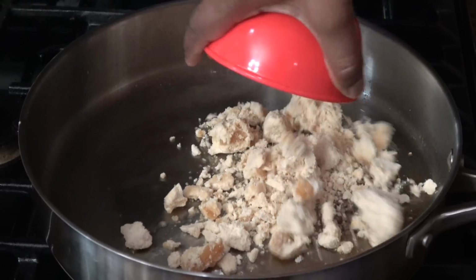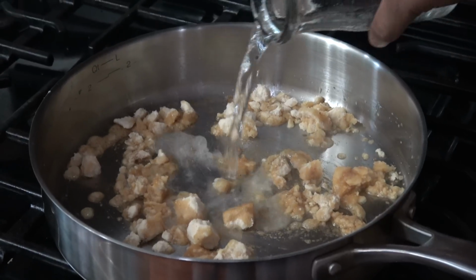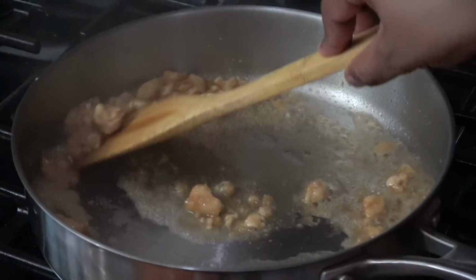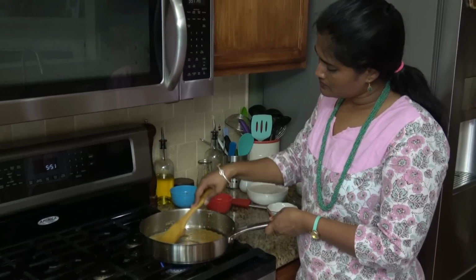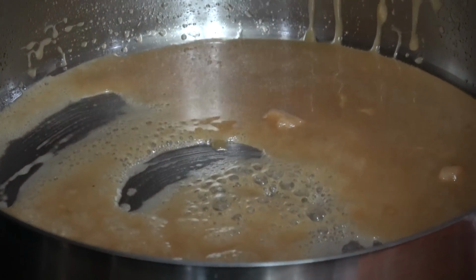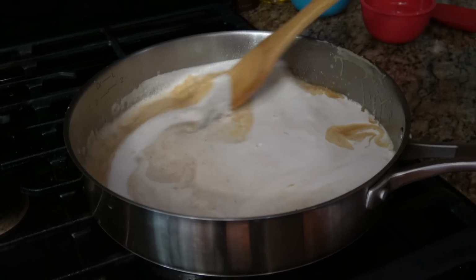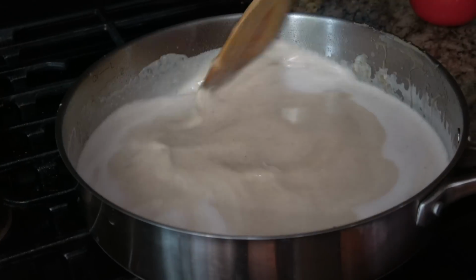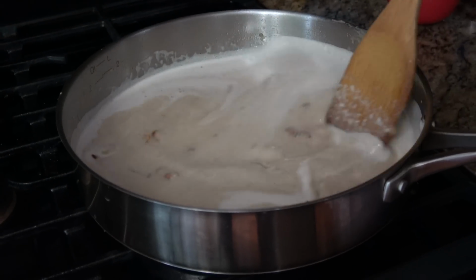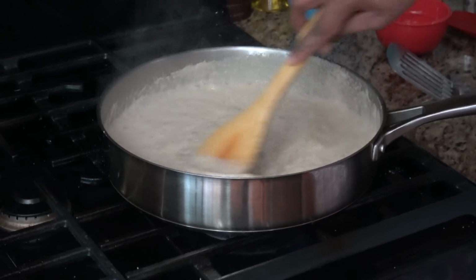And into the same pan, add half cup of jaggery. And we'll also add 2 tablespoons of water for the jaggery to melt. Keep stirring it until the jaggery melts. Now that the jaggery has melted, I am going to add the ground poppy seeds, coconut and cashew nut paste. And we'll give it a good mix until the jaggery and ground mixture come together. Now in go the roasted cashew nuts and raisins. Just bring this to a boil and we're almost done. Now see, the payasa is also ready.